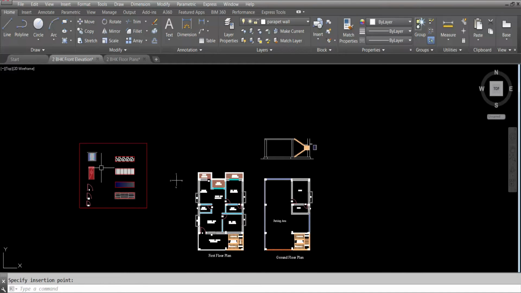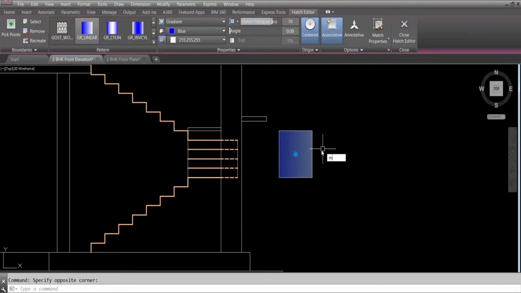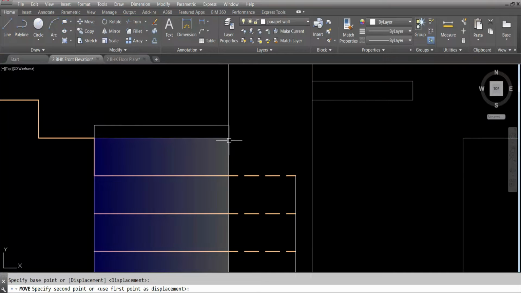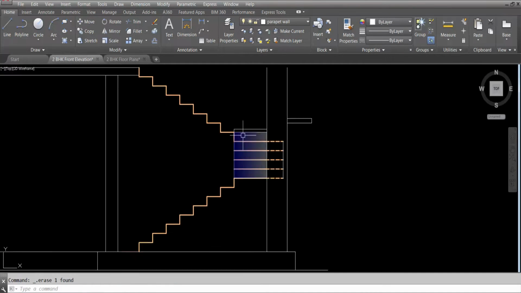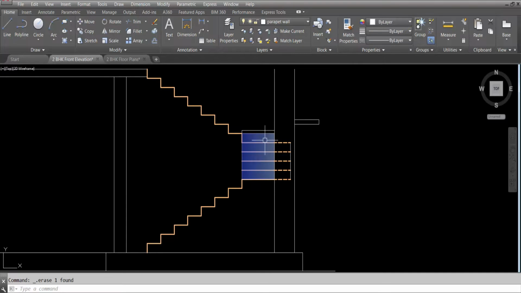You can copy and paste your window format, this parapet wall like this. So in this way, in less time, you can create your elevation or your plan, whatever you want to create.